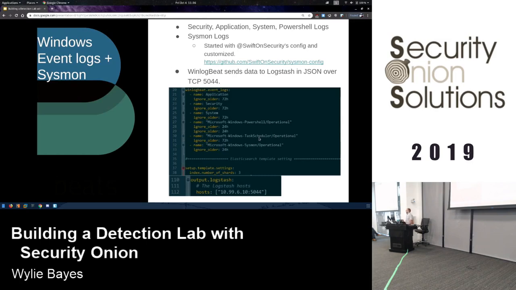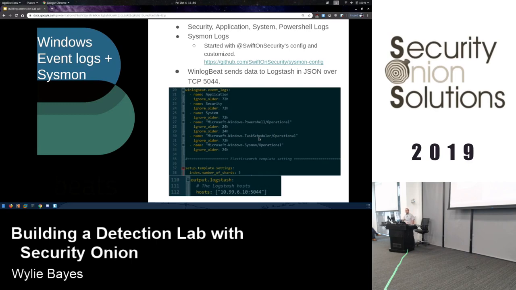Okay, so we got all that great syslog data now, right? That's just awesome. We're really getting there. We really got some good data now. But we want more. Let's keep going. Let's get all of our Sysmon data in there now, and our Windows event log data, because we have all those Windows machines in that subnet too. We have a domain controller, we've got member servers, we've got Windows 10 clients. We need to get all that Windows data too, right?